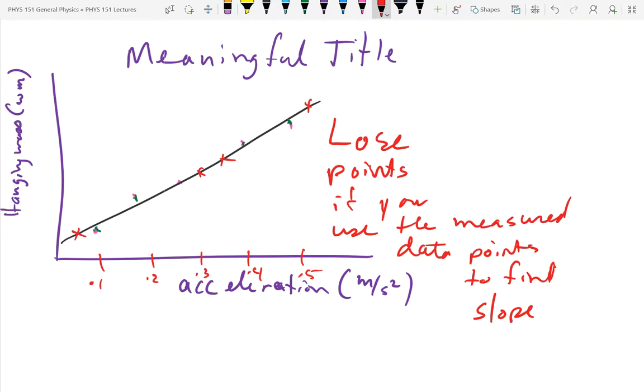So any questions about the graph? Erica: So when you were talking about the two furthest points, you want points that are far apart to be making a measurement? You want to find the slope from points as far on the left end and as far on the right end of the line as you can find that are easy to measure. Right, like I said, it's a judgment call. Any other questions on the graph?